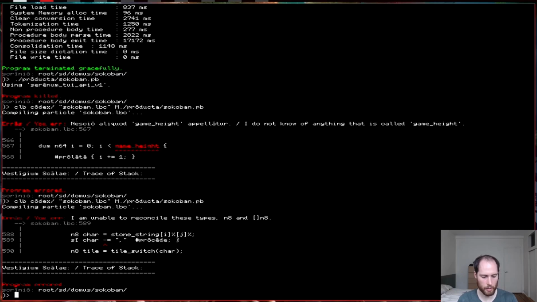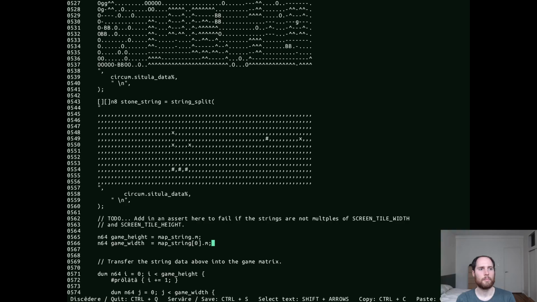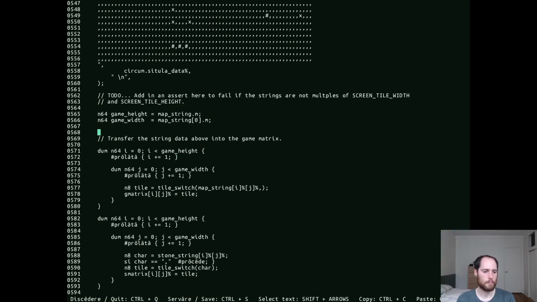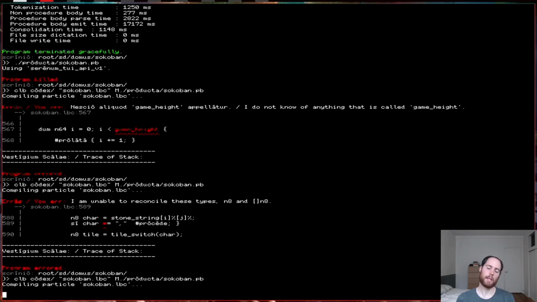Line 589. And already in this currently under construction compiler, in this programming language, the error message is better than Microsoft Clang C++.